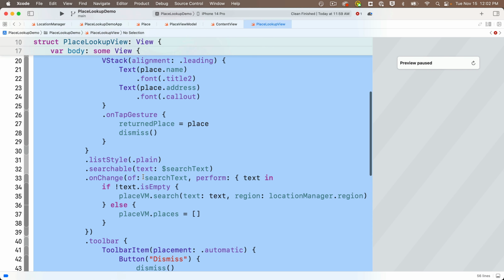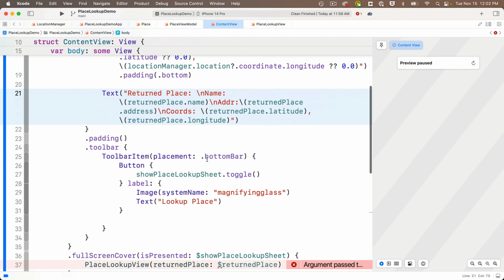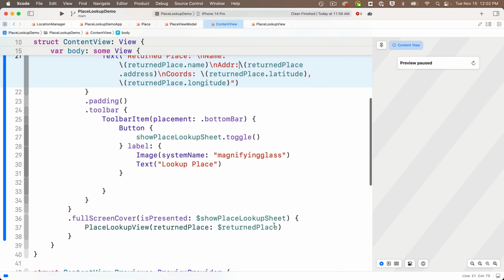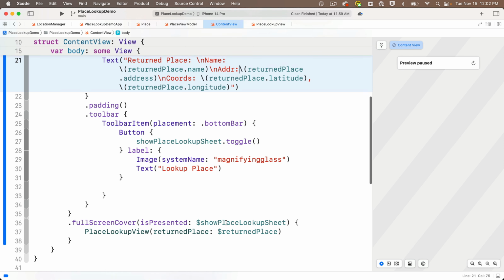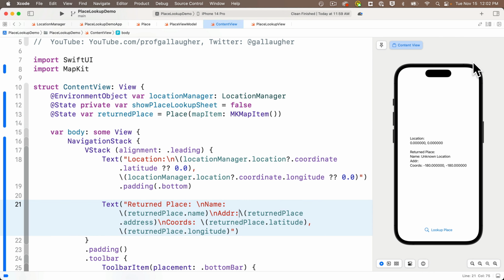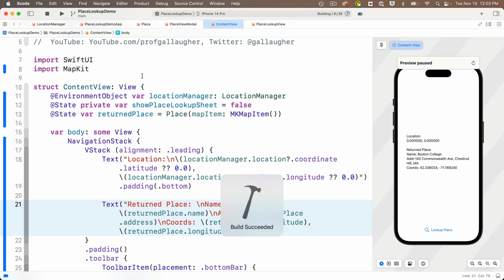So now let's head back to that content view. And this error down here is not accurate. Xcode just has to catch up with what we've written, our correct code. But I'll press the resume button in live preview, and we initially see an unknown location in here because we haven't selected a returned place yet. But I'll go ahead and look up a place. I'm going to enter Johnny's. I see Johnny's Luncheonette, which is close to campus in Newton Center, a great place for breakfast. We'll tap Johnny's Luncheonette, and holy return value, Batman! We see the name, formatted address, and the latitude and longitude for Johnny's Luncheonette. Nice! You can try this out in the simulator too.